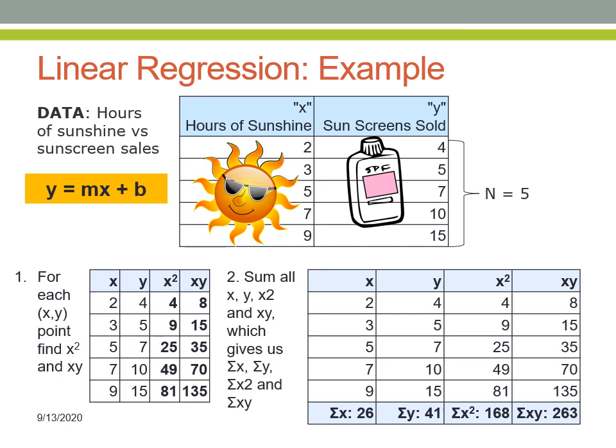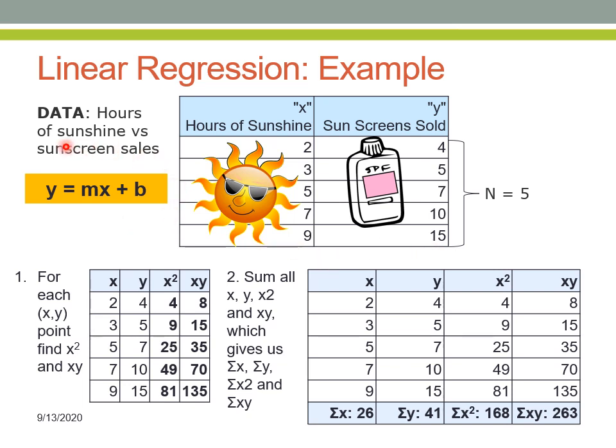So let's assume that we work for a manufacturer of personal wellness products, and that it is our job to forecast the sales of bottles of sunscreen based on the forecasted hours of sunshine for a week. Here, our X attribute contains the hours of sunshine from Monday through Friday. And in our Y attribute here, we have the historical sunscreen sales also on a Monday through Friday basis. We see that our n is 5 because we have 5 numbers here.